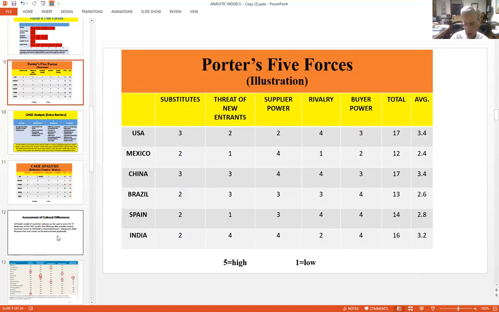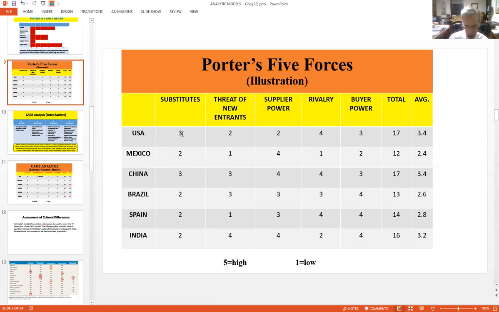Here's a full-blown quantitative analysis, in the same way that we looked at it previously, but now high rivalry, and I hope this team did it right. This would have been moderately low rivalry. This would be a high rivalry in Mexico for concrete and so forth. And so it's an inverted scale here. The other forces are pretty much self-evident.